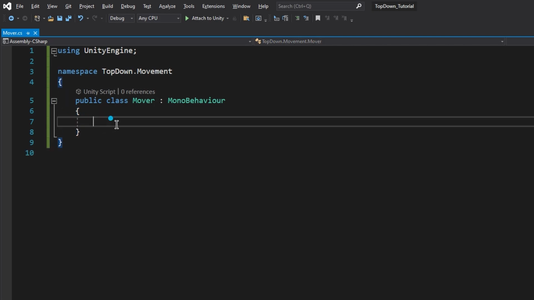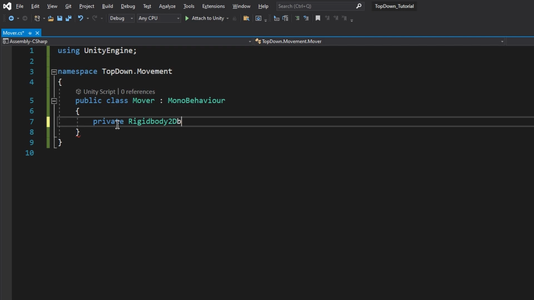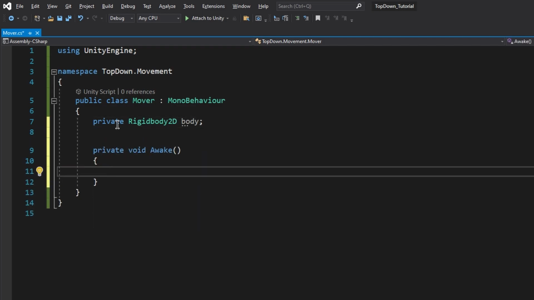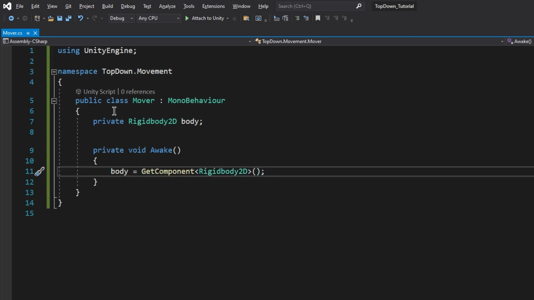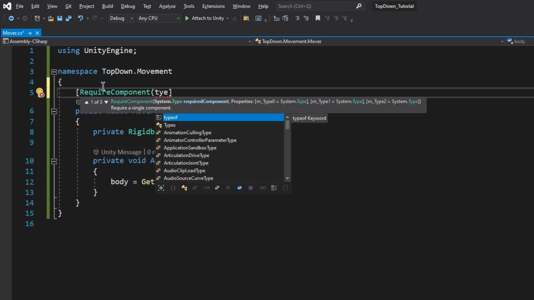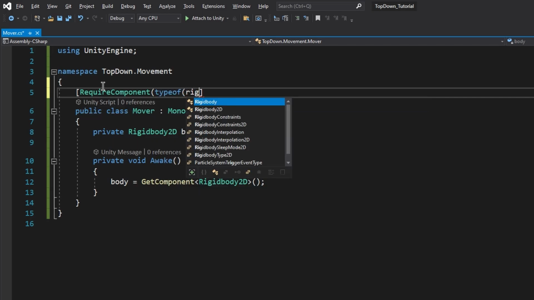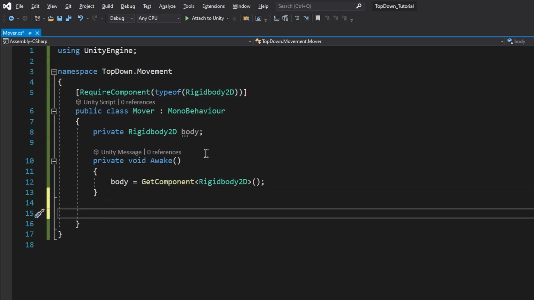For this project we're going to be using physics to move the objects around, so we're going to need a variable to store the Rigidbody2D component of the object. Inside the Awake method we're gonna get access to it using GetComponent, and just to make sure that the object will have a Rigidbody2D, let's use the RequireComponent attribute. If you're not familiar with this attribute, basically when we add this script to an object that doesn't have a Rigidbody2D component, it will automatically add one, and when we're trying to remove the Rigidbody2D component, it will not allow us because this script requires it.